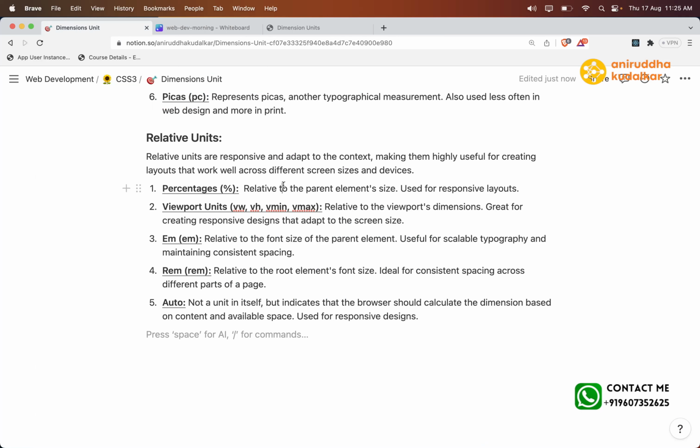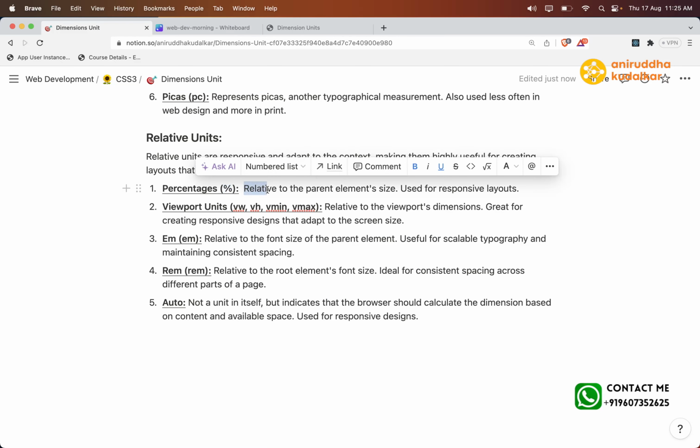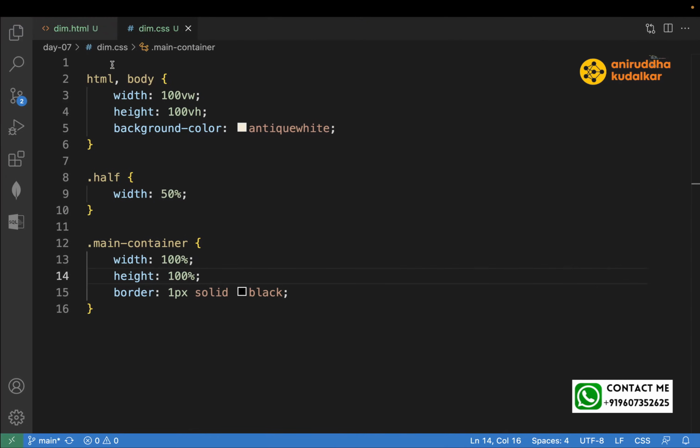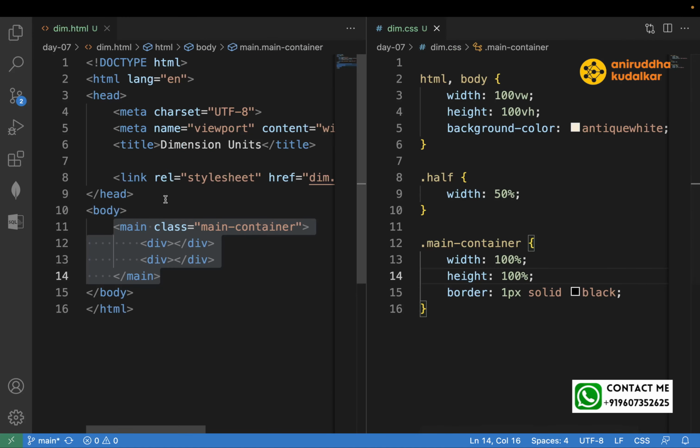Now go to the documentation. Again, what is the percent? It is relative to the parent element size. So who is the parent of main? Body.